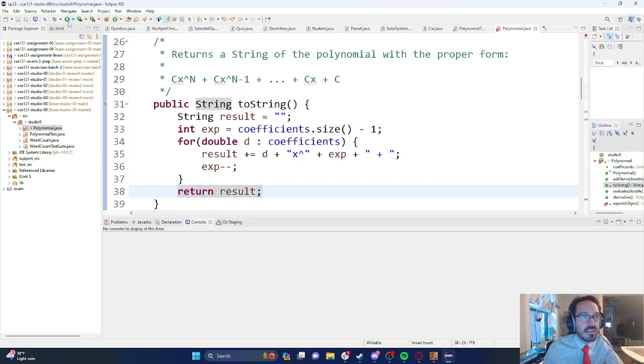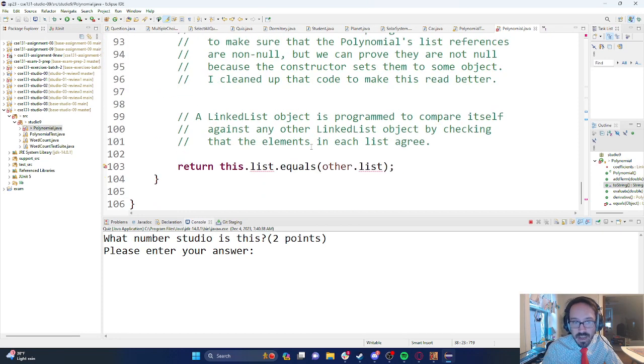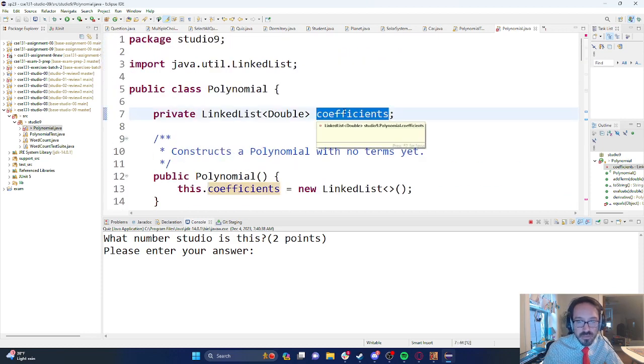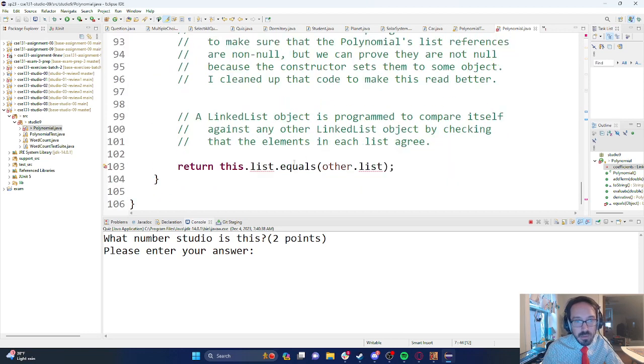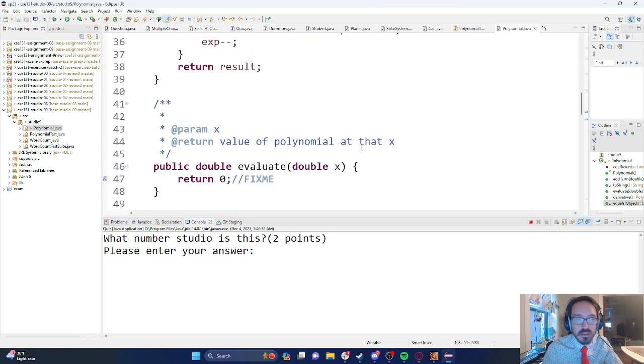Let's try this now and see. Oops, that's the last studio. That's not this studio. For starters, I have an error. What is it upset about? Oh, I changed the name of this. Yeah, well, I should change it to... that was maybe not the smartest thing for me to do, to change the name of the instance variable right out of the gate, but I did it. It happened, so we're gonna deal with it.